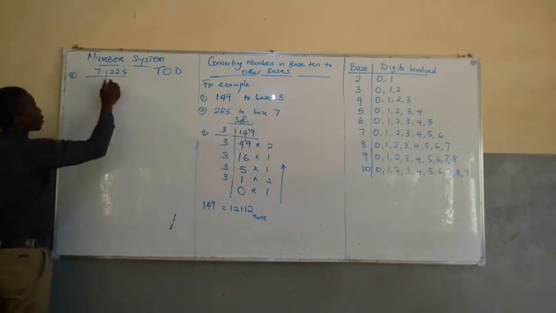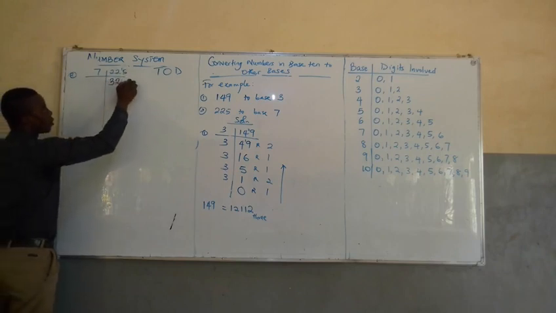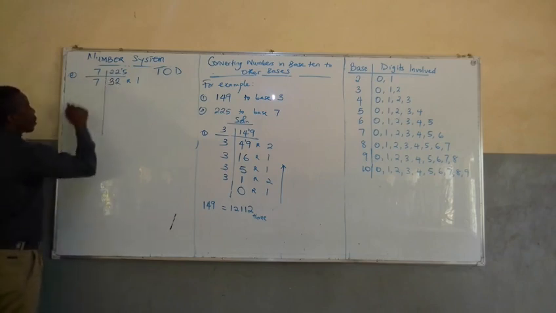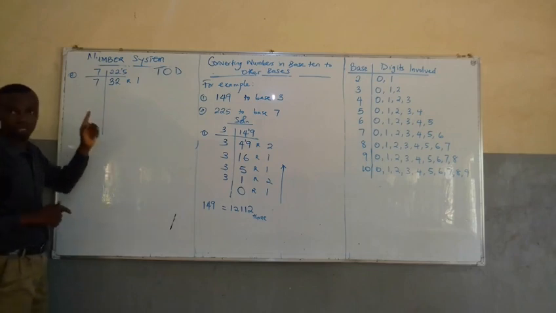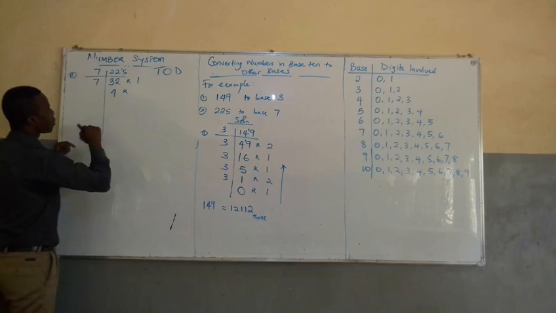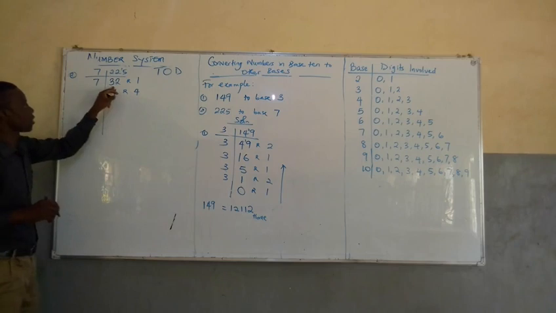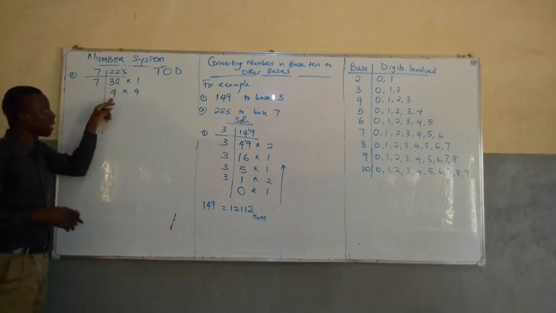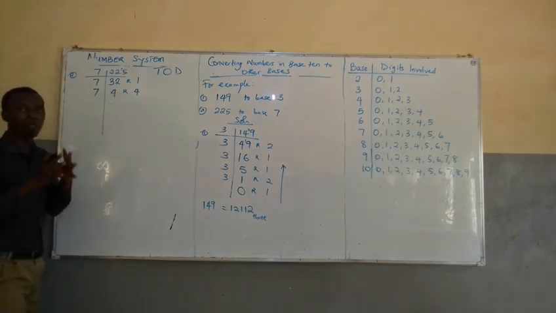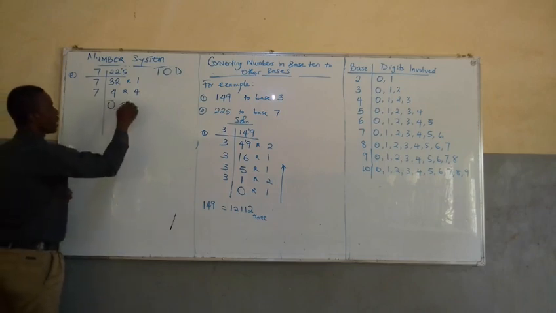So 7 goes into 22. I'm going to have 3 remaining 1. 7 goes into 15. That will be 2 remainder 1. I'm done with the division at this step. And again, I'll continue with 7. 7 goes into 32, it goes into 28, that's 4 times, and remaining 4. I'm going to have that here. And then 7 goes into 4. I cannot break out a whole 7 from 4. So that means 0 remaining 4.